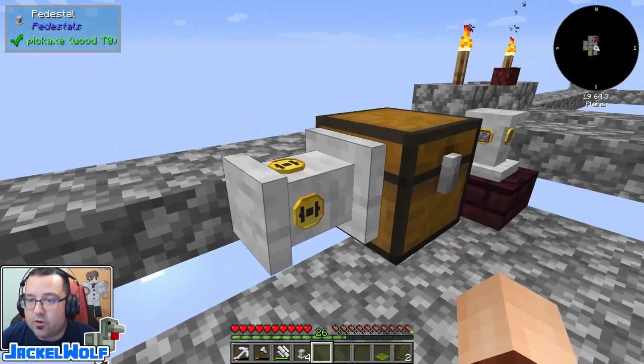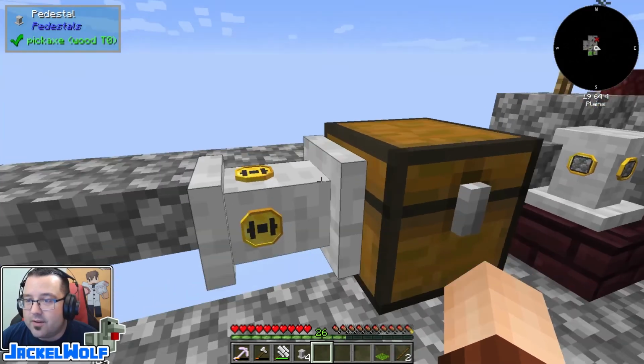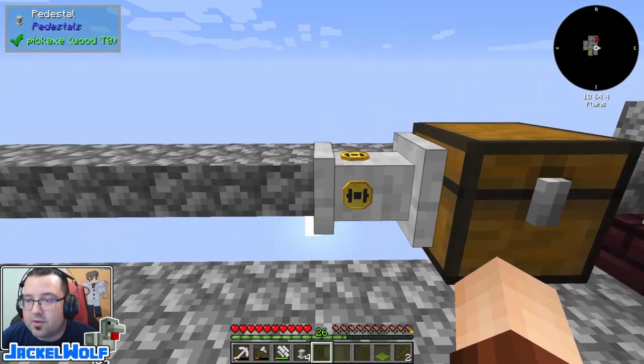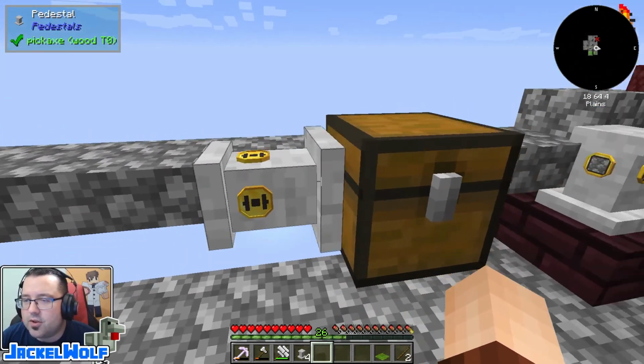So if you're looking at your pedestal, depending on the way that you place it, you've got a definitive top and a bottom. The bottom is a little bit bigger. The top is a little bit smaller. That's how you tell the two apart. Also, the upgrade seems to go a little bit closer to the top than to the bottom.